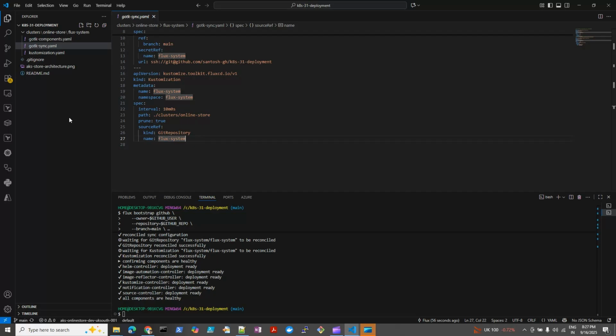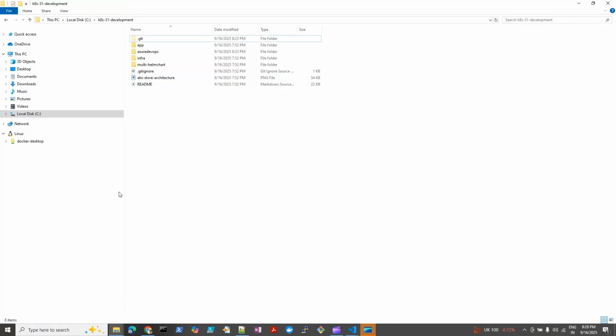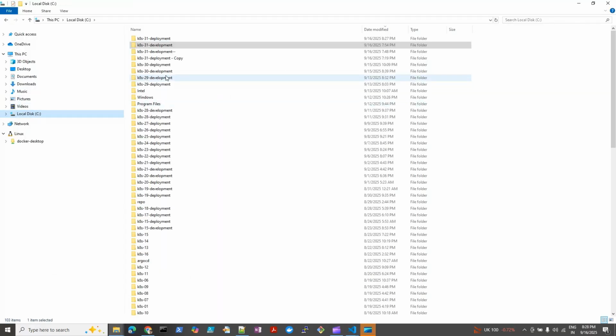Now what we have to do is include our image Helm chart that we need to deploy. Let me go to the folder I have just created here.